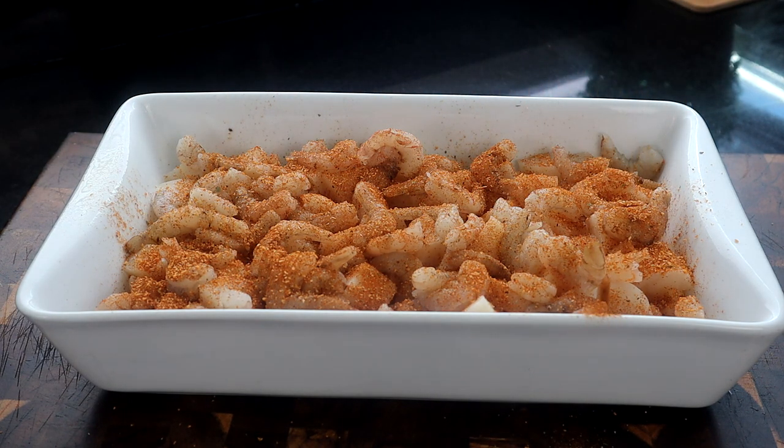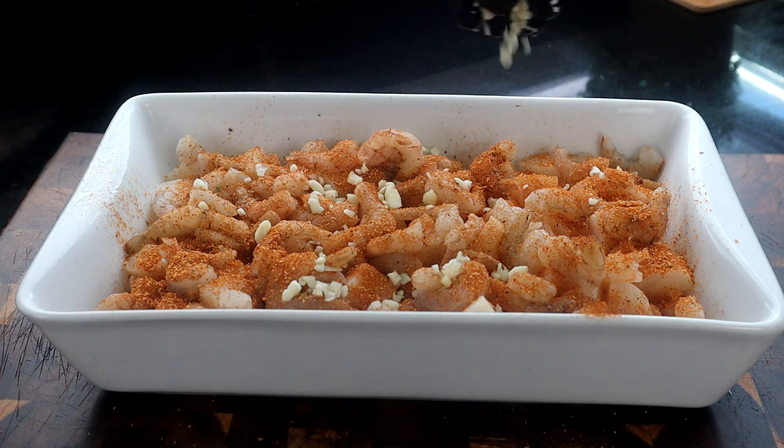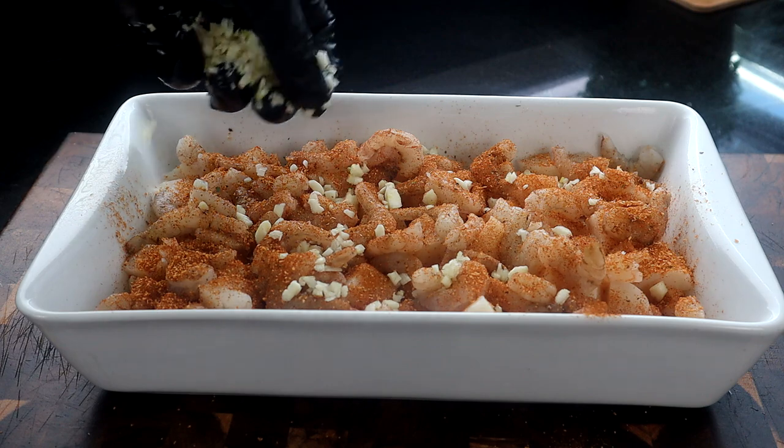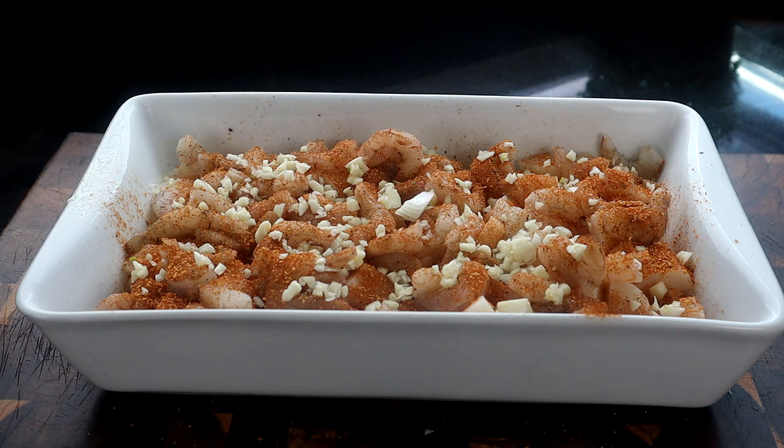We're gonna top that with our garlic cloves. Not cloves, I mean our chopped garlic. You know what I mean? Y'all don't be stingy with the garlic. Come behind that with your onions.